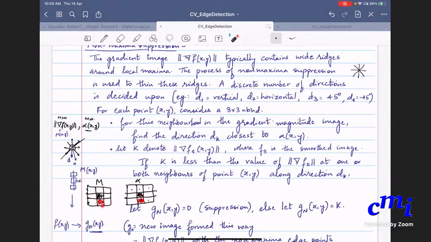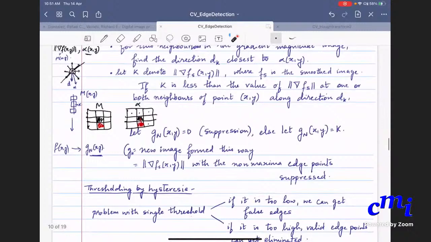You are going to remove a few of those by this kind of comparison. You see which of them are closest in direction, then you compare the magnitudes and remove those which have lesser magnitudes. In this way, we reduce the number of pixels that are candidates for edge pixels. This is called non-maxima suppression, for the obvious reason that you are removing the pixels where the magnitude of the gradient is less.